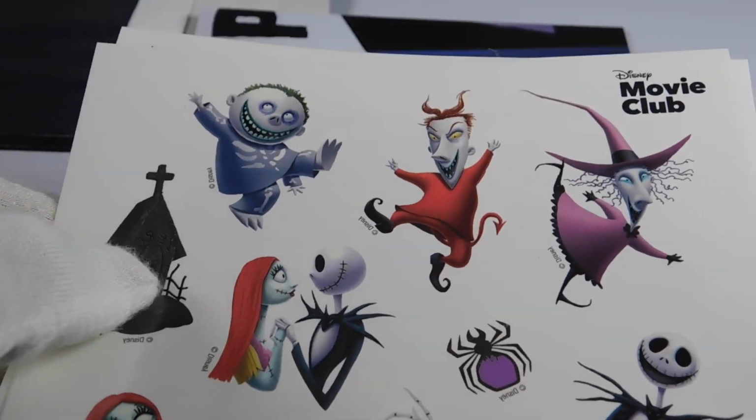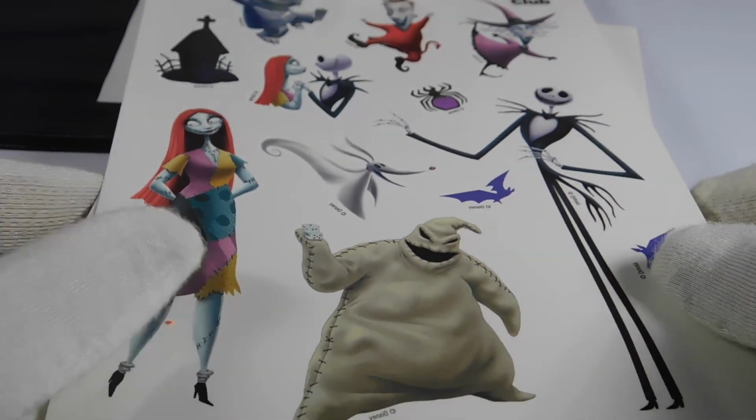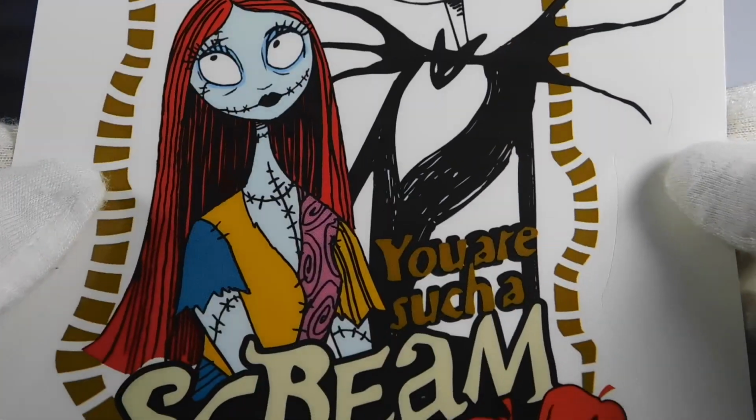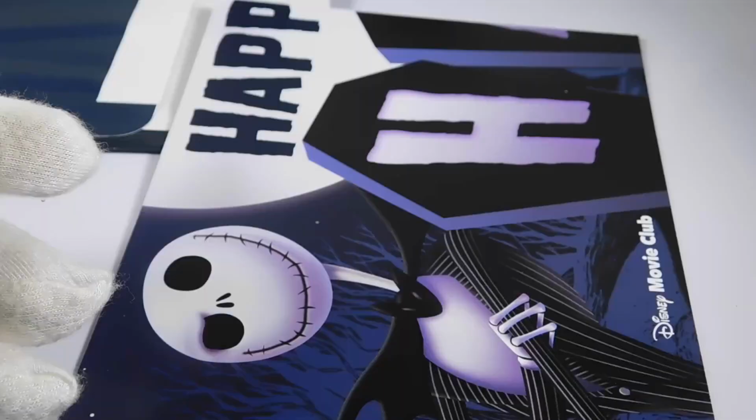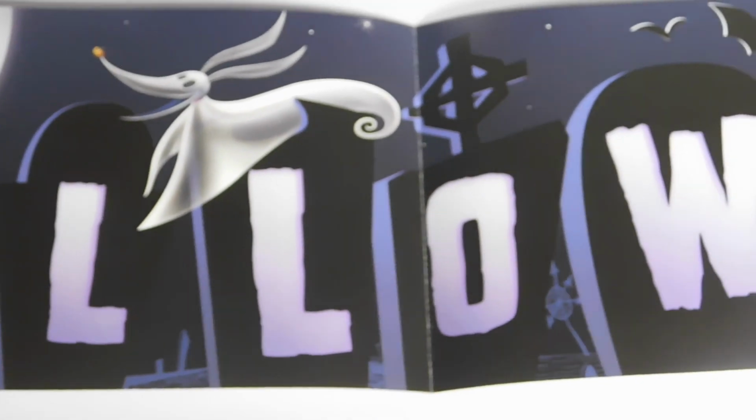Here's an awesome sheet of temporary tattoos, and I think it would be so cool to use them on Halloween. They gave us another removable decal that says, "You are such a scream." And the last item they gave us was this Fright-tastic Happy Halloween banner.